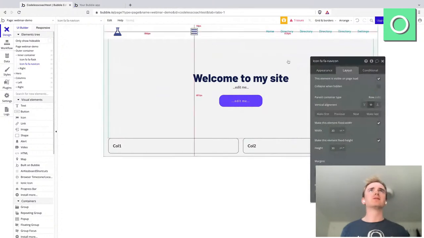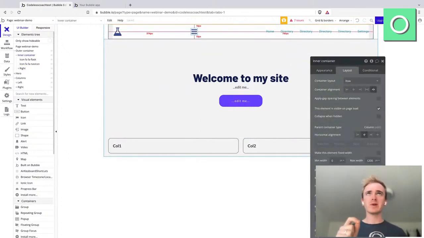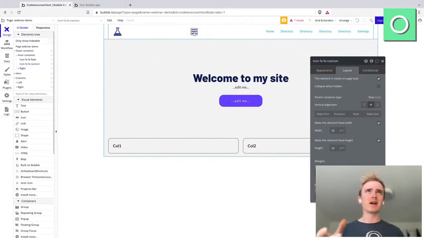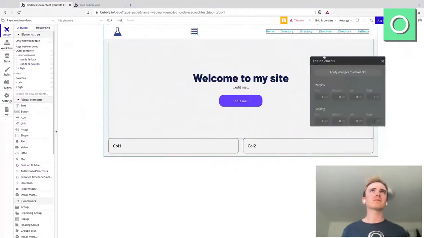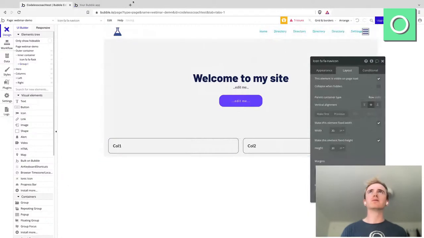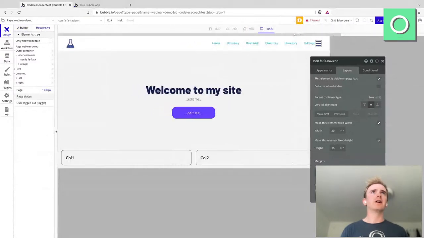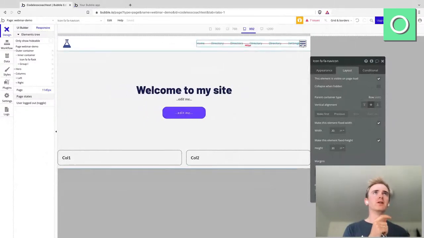There we go. Okay. So my inner container for my header is putting an equal amount of space in between each element. Now, technically, because only one of these will be visible at a time, it doesn't actually matter. But for the sake of creating an app design which will make sense to me in the future, I'm going to group these together into a row, and then align it to the right, and get rid of the min width there, and then just put this over to the right. So now we have the text links disappear, leaving just the mobile hamburger.